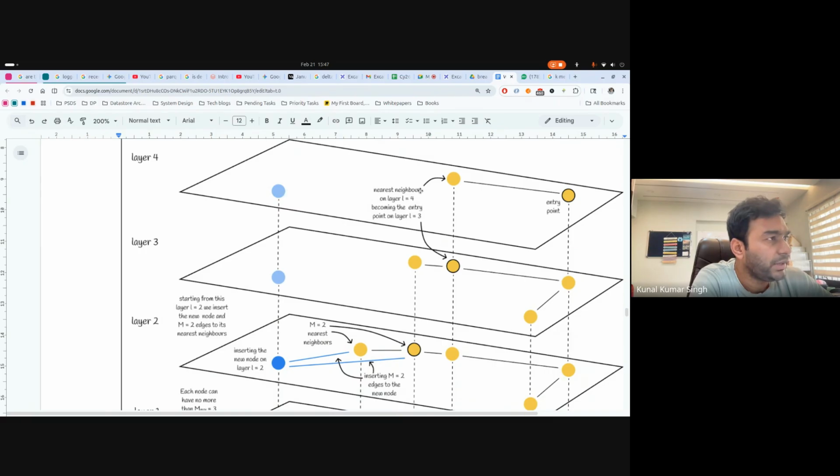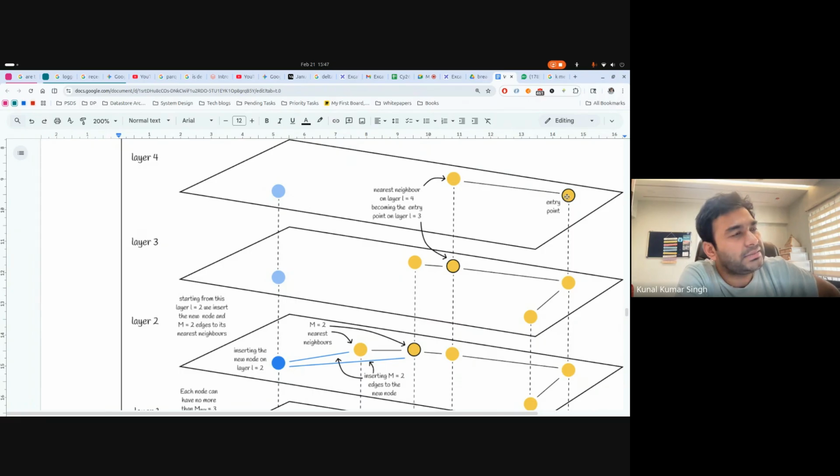Now for this blue vector, you can always have an entry point which is assigned, and you can say this is a marked point. So this query vector, you will compare with that entry point and try to find the cosine similarity between these. Then there is a parameter that you will use, which is called EF search, and we will go deep into that. So let's say the EF search value is 5, 10, or 50, or 100.